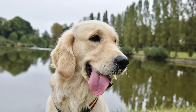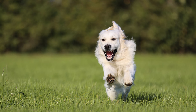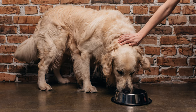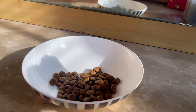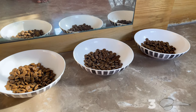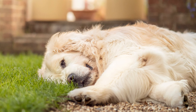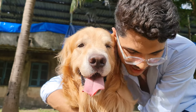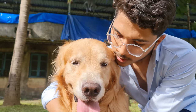If you have a 5-6-month-old Golden Retriever, you're already aware of the amount of energy they have. They need plenty of food to fuel all their running and playing, and a good rule of thumb is to feed them 3 cups of food per day, split over 3 meals. This will help to keep their energy levels up and prevent them from getting too skinny. With a bit of care and attention, your Golden will be healthy and happy for many years.